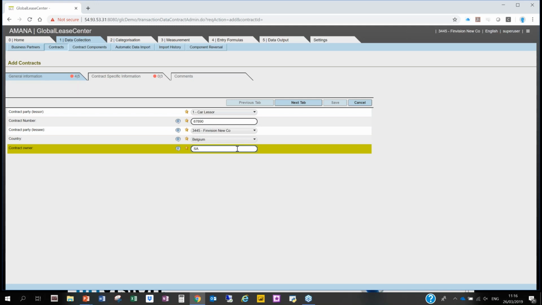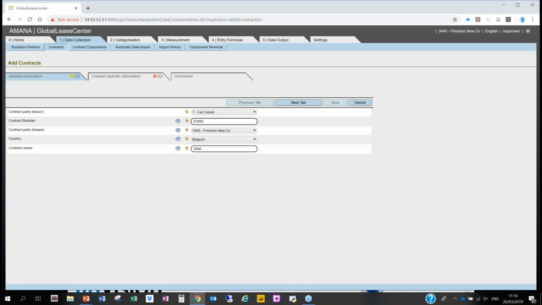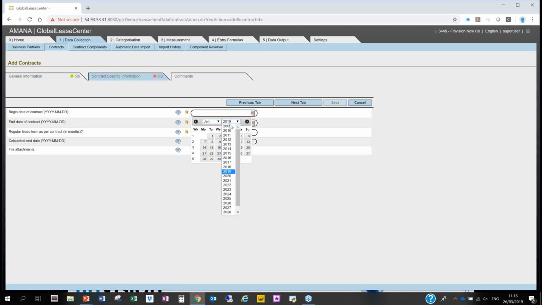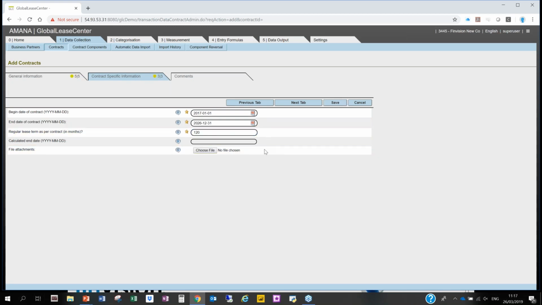I think I should look at the keyboard and not do 10-finger blind. And you see again, if you entered everything, it comes green here. And on this tab, we have 3 more fields that we need to enter. So in here, for example, we could have a contract that starts at January 2017 and would run for 120 months, 10 years.